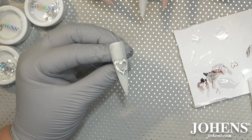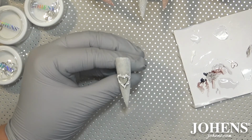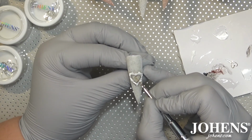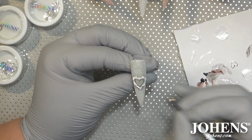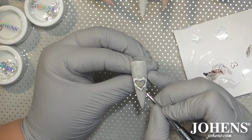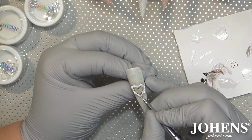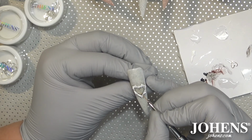Okay. And we'll cure together with the builder gel, because I add again just gentle painting with a small quantity. So first is really a small quantity. I just pick up a little drop with my perfect line brush and pull it to make sure the whole heart shape will be wet.